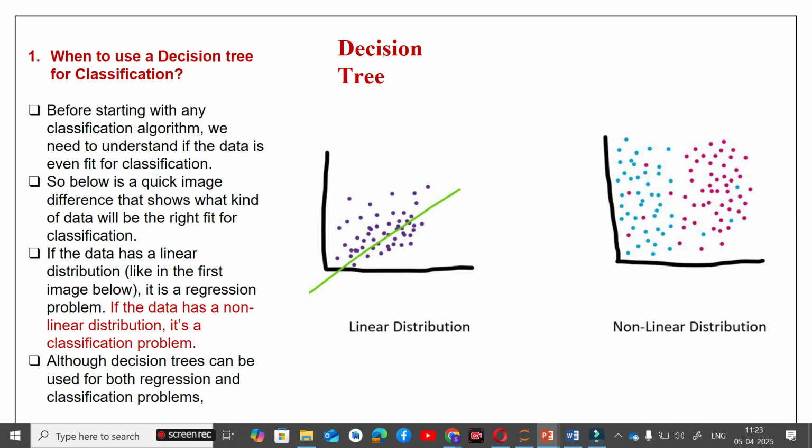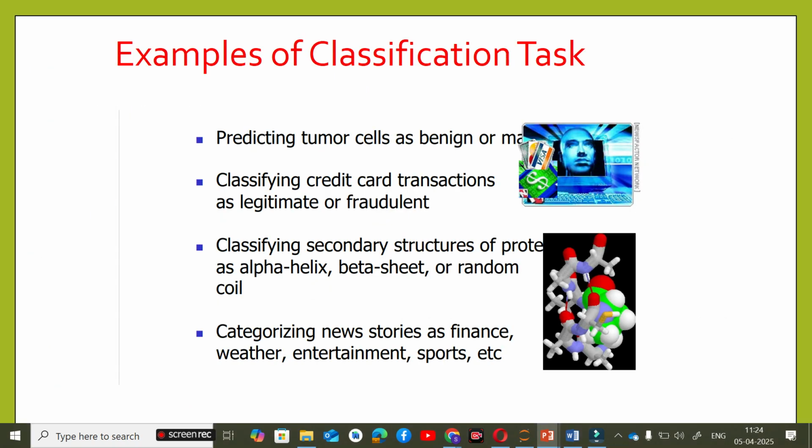So how are you going to solve this problem? This is one of the business cases that you have been given, and by looking at the data, the visualizations, and the EDA, exploratory data analysis, you have seen that the data points and the labels are scattered in a manner that is non-linear. So how are you going to solve it, right? That is the critical problem. To solve this, you have to come up with this decision tree, and I will be explaining how you are going to use it, right?